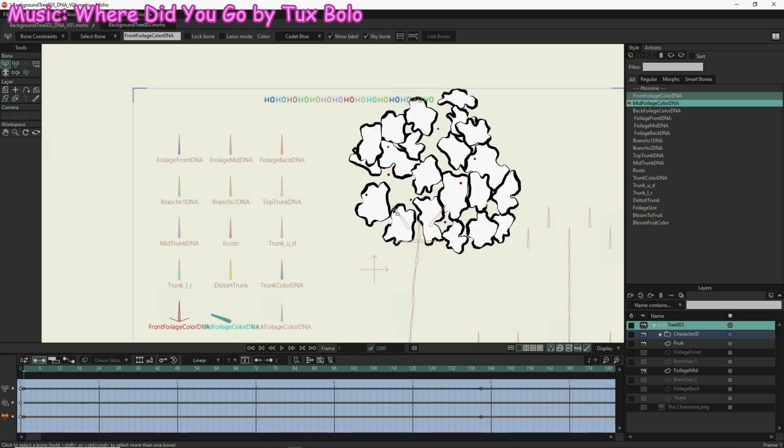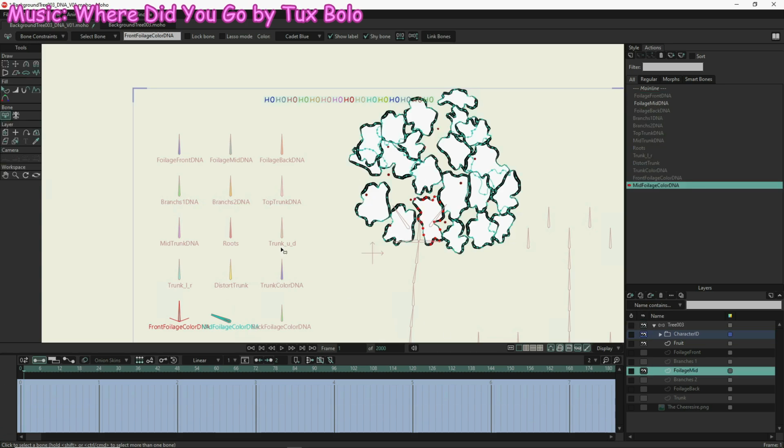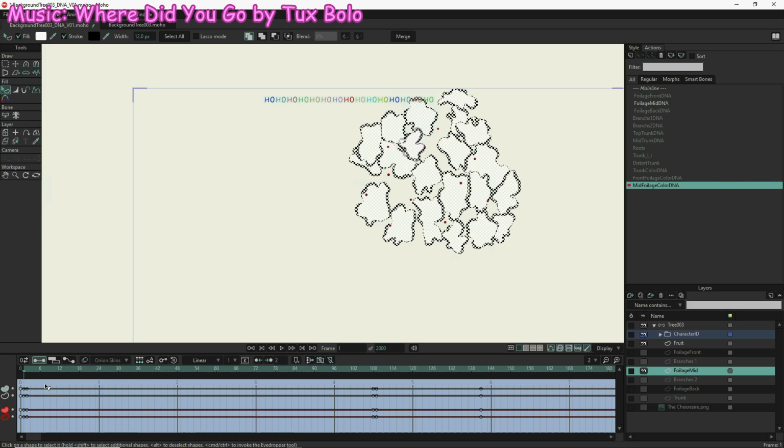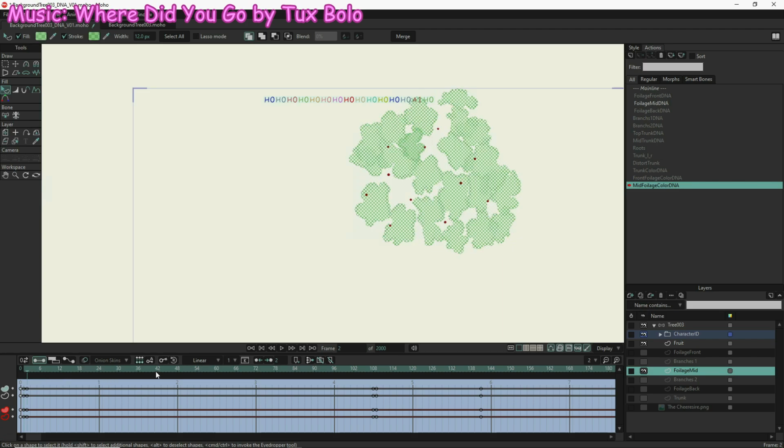So now we can select foliage mid, then we're going to paste. And so now you can see we've pasted the colors just like we had on the first layer.